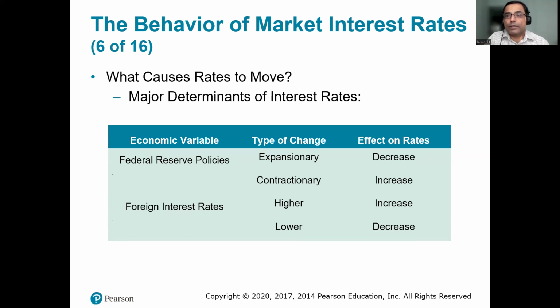Similarly, if the Federal Reserve wants to control inflation, because of which they want to tighten economic growth, they will increase interest rates and make funds more costly. Nowadays, many investors invest in foreign bond markets. So if interest rates rise in foreign bond markets, it also influences the domestic markets to raise interest. Similarly, if foreign interest rates go down, domestic interest rates may also go down.